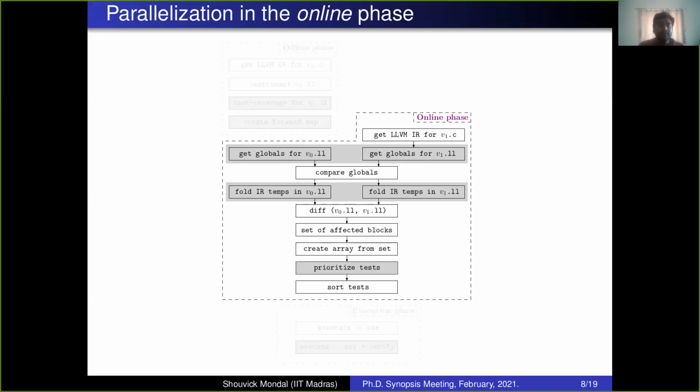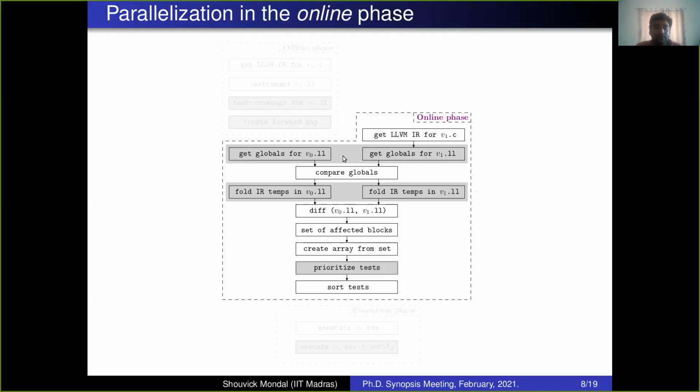So we treat that global section as a super block, that is a basic block or a startup block which executes even before main starts executing. Since all test cases will touch that part of the code, we do a fallback mechanism, and we say that if any global is affected, or at least the global section is affected, we go for retest all.